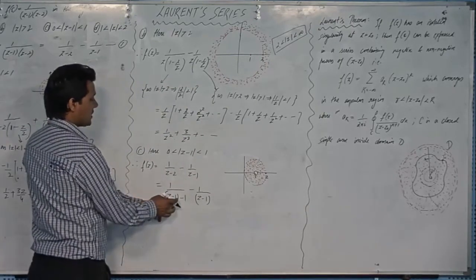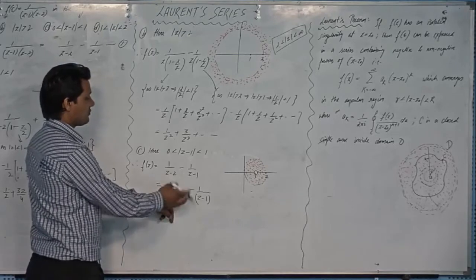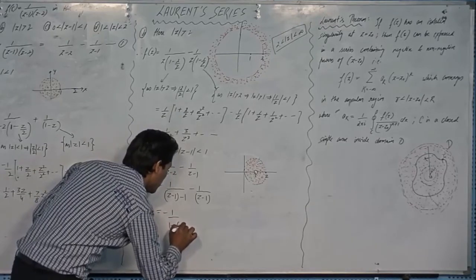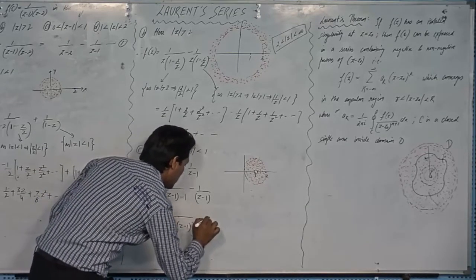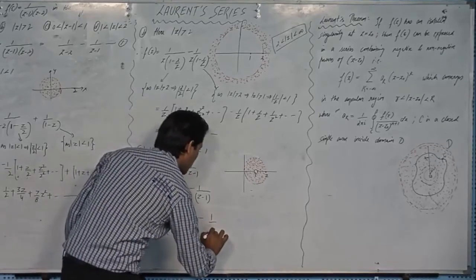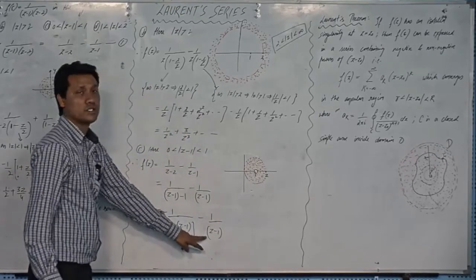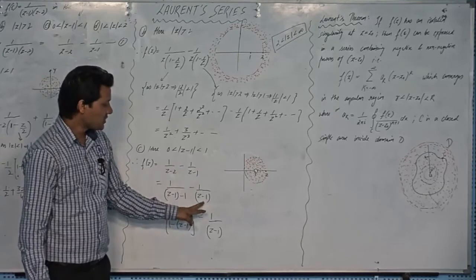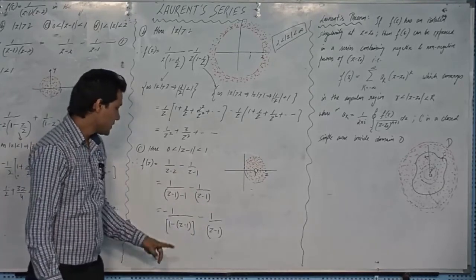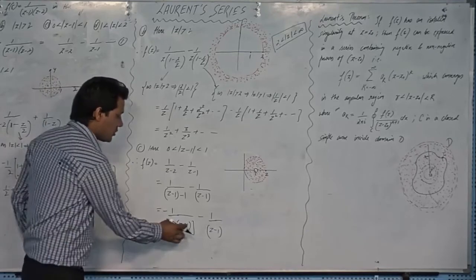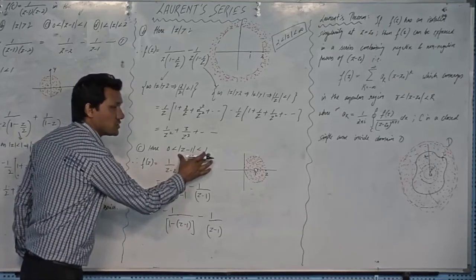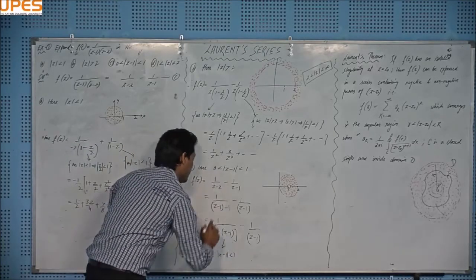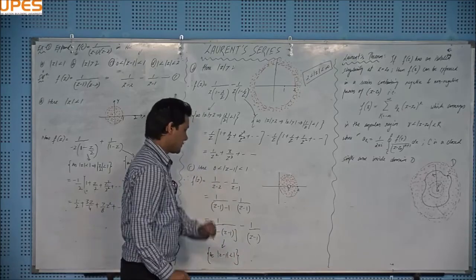Now, either I should take z minus 1 common or 1 common. If I take 1 common, that will be 1 minus (z minus 1), and this is less than 1, yes, fine. No need to take common from the second term, because you need z minus 1, and z minus 1 is here, so leave it intact, right? The reason for this is that since the modulus of this alpha is less than 1, you can see from here this portion, and this is fine. Now I will expand this.